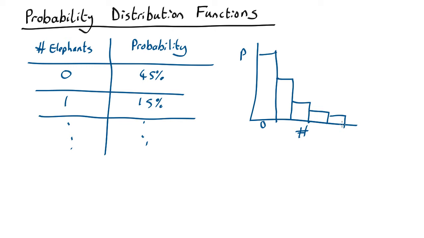Now that's very good if you have integer results, but in practice a much more common situation is where you're measuring not something like the number of something, but say a length or a mass or a continuous variable, one that can take any value, including fractions. Now for something like that you can't really do a table, because all the possibilities is the mass of an elephant 101, 102, 103, 101.1, 101.106492. There are basically an infinite number of real numbers, in fact an infinite number of real numbers just between 1 and 2, and so you can't possibly list them all and have a table.